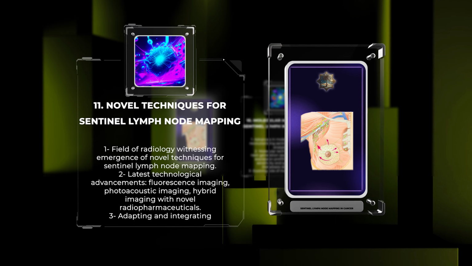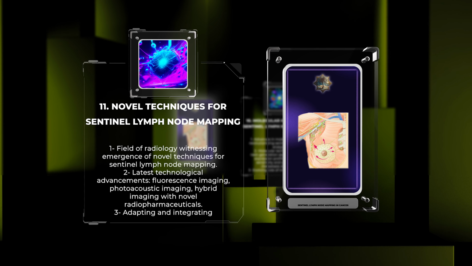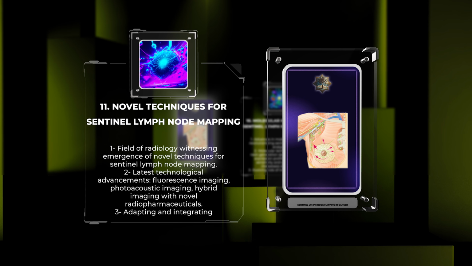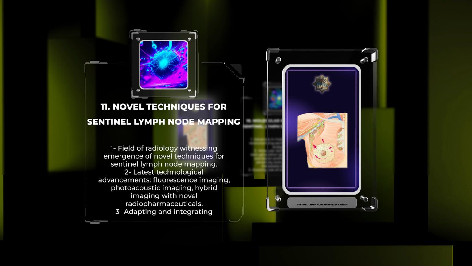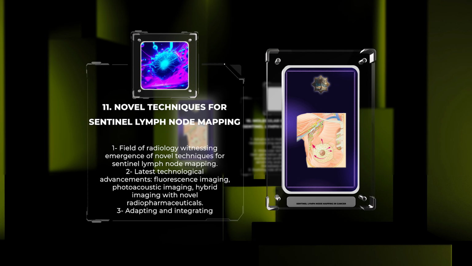The field of radiology continuously witnesses the emergence of novel techniques for sentinel lymph node mapping. This segment investigates the latest technological advancements, such as fluorescence imaging, photoacoustic imaging, and hybrid imaging with novel radiopharmaceuticals. By adapting and integrating these cutting-edge techniques, the accuracy and reliability of sentinel lymph node mapping can be further improved.